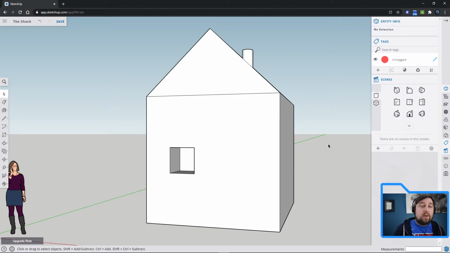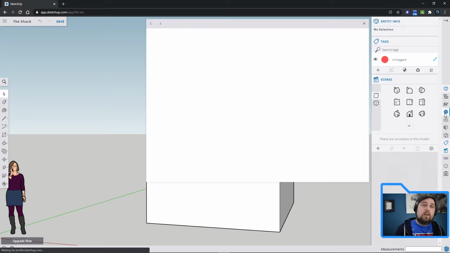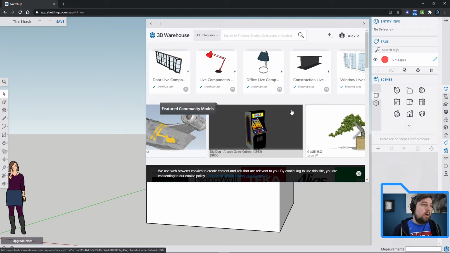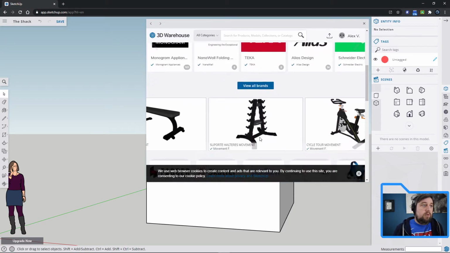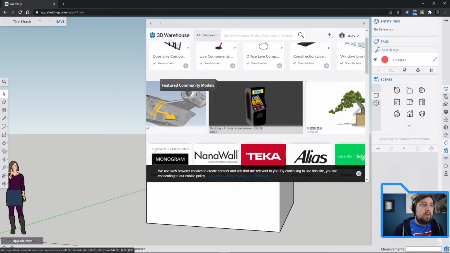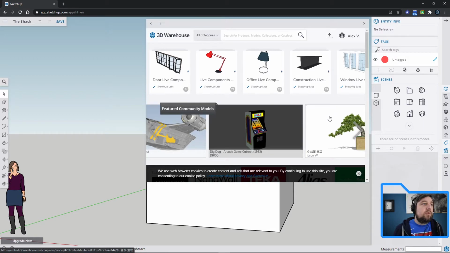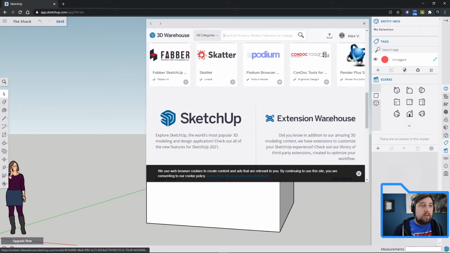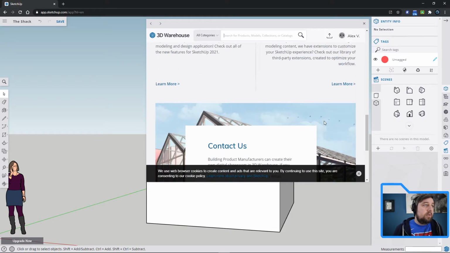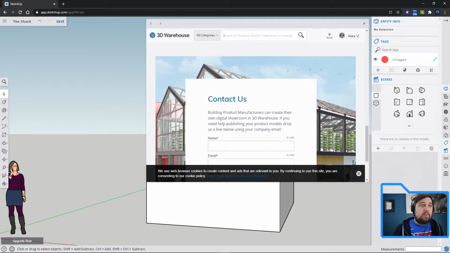So on the right side here, what button is it? 3D Warehouse. They changed the logo on me. Click on 3D Warehouse. This is a repository of other people drawing things already that you can input in. So it looks like someone drew the ship from the Mandalorian. We got an arcade cabinet. We got bonsai trees. So a lot of the stuff we can just pull in and we don't have to worry about actually drawing it ourselves, which is perfectly fine. Yes, we can make things look like that.